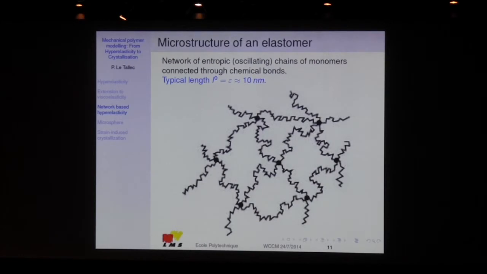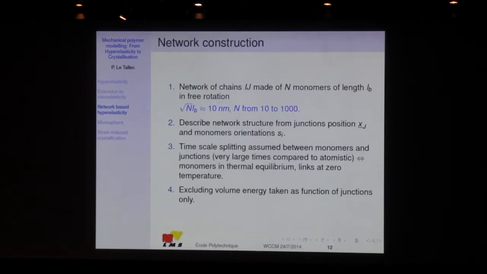So you have this microstructure of the network, so you can derive a thermodynamical model of this structure. Chains characterized by the position of the chemical bonds and characterized by the local orientation of each individual monomer. Now, this description is too rich, it is intractable. So a simplification that is done then is to say that the monomers can have a very free motion, and the links, they move very slowly because of constraints.